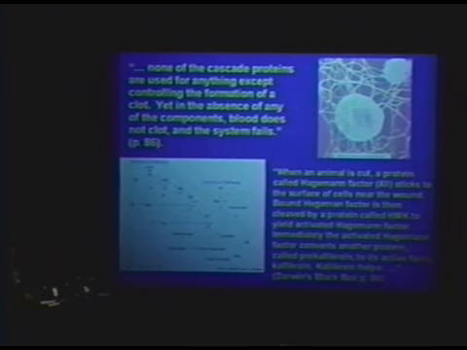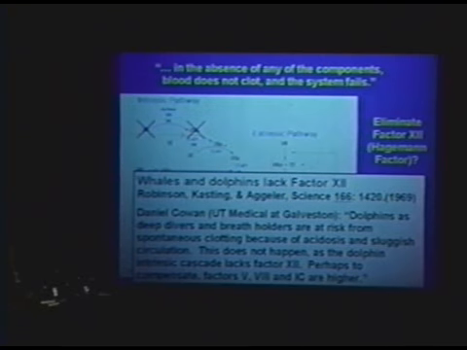But nonetheless... Yeah, but your own words are up here, and you point out Hagemann factor, factor 12, and so forth. So they're part of that system. Well, nonetheless, let me point out that if you do delete prothrombin, if you delete tissue factor... Well, I'm asking about Hagemann factor. I'm sorry? I'm not deleting those. My question is straightforward. You said you couldn't delete them. Nature's done the experiment. It deleted them. Doesn't that disprove the hypothesis? And you're talking about deleting other ones.